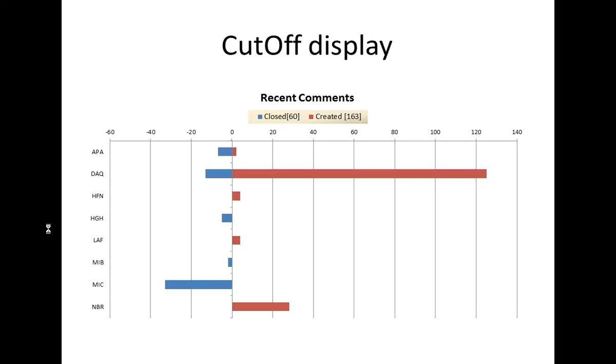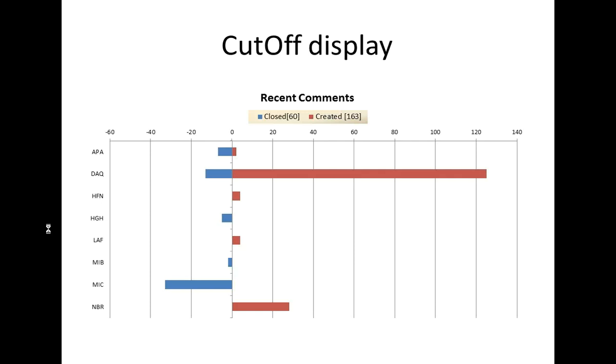Now, two things. I want it to be comparable between weeks, so that if you're having two weekly reports next to each other, I want them to have the same range. I want them to go from 0 to some specific value, which shouldn't change because I want them to be comparable. I don't want one week to go from 0 to 10 and the next week to go from 0 to 100.